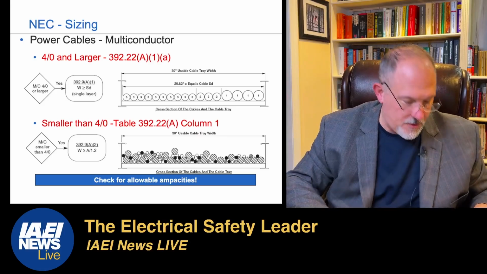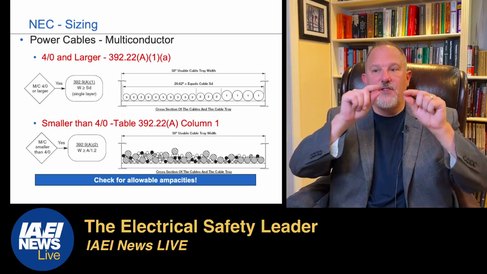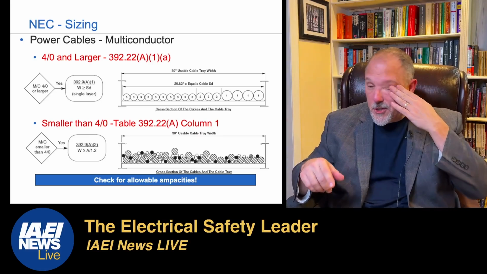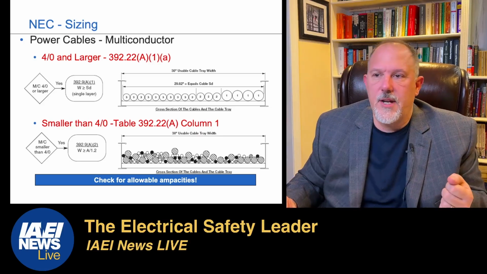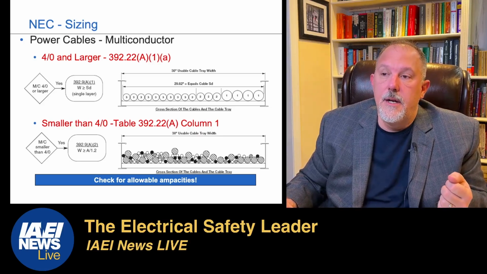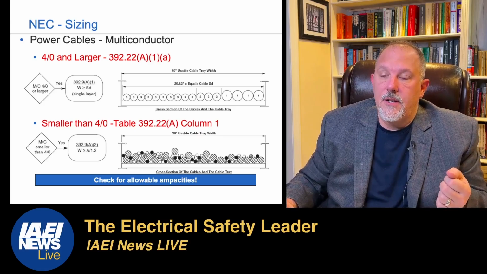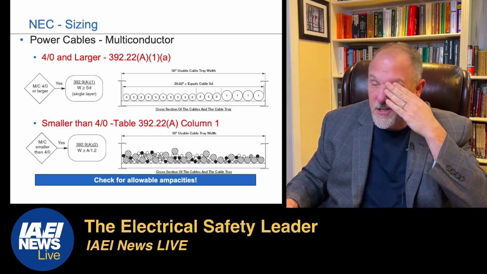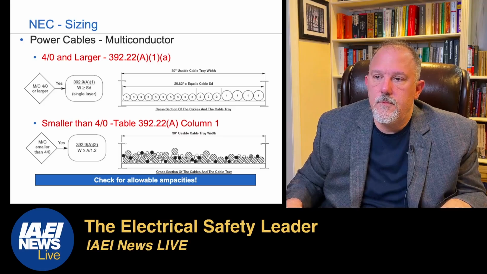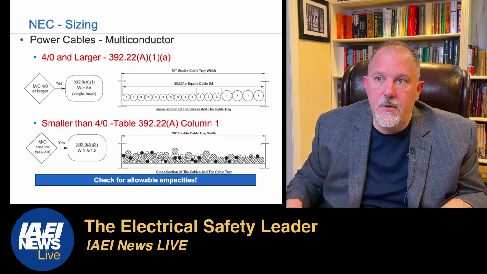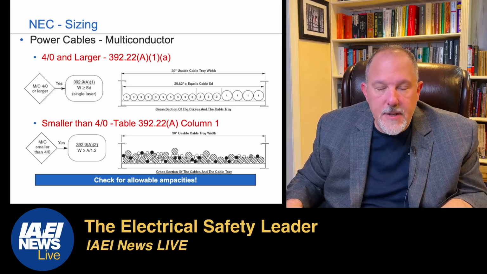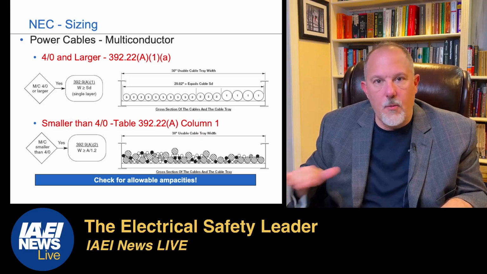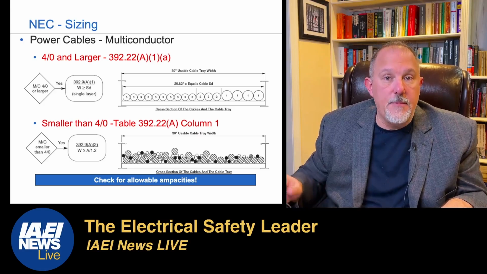between the cables. So in some cases you're going to have space in between cables, and in other cases you're going to be able to put them right next to each other. Like what we're showing on the screen here, we have them right on top of each other. For smaller than 4/0, Table 392.22(A), Column 1. That's your smaller than 4/0 conductors. So you're going to have to do a cable fill calculation based upon the diameters of the conductors. You may have to put them in one single row, only one row, and you might need space in between conductors.